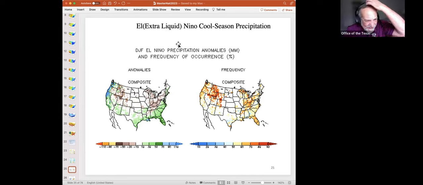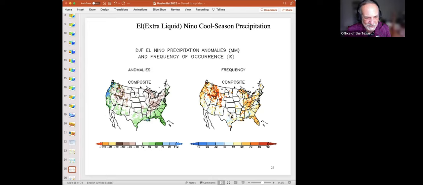And other parts of the United States can sort of count on it. It's pretty rare that you'll actually have wet conditions simultaneously across all the southern United States during an El Nino year, because the jet stream also has waves in it. So you tend to have warm, wet on one side, dry on the other, and so forth. But it's not entirely predictable.